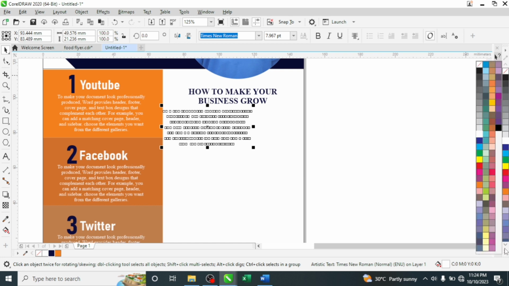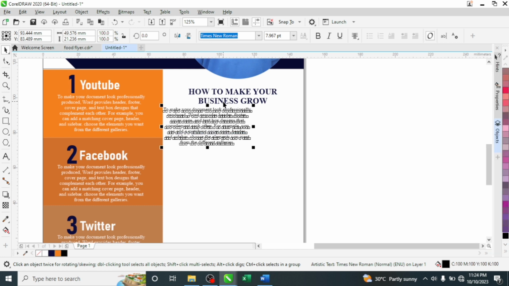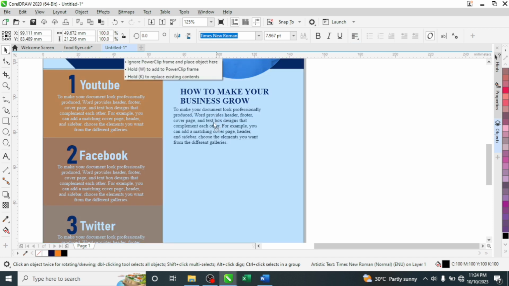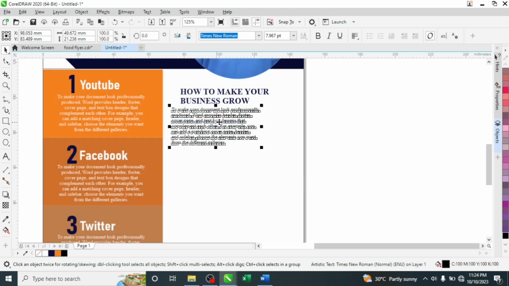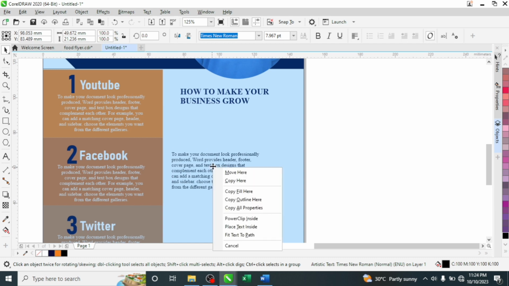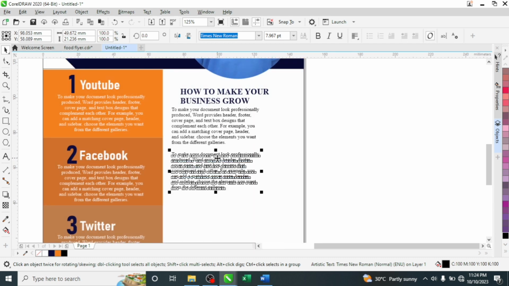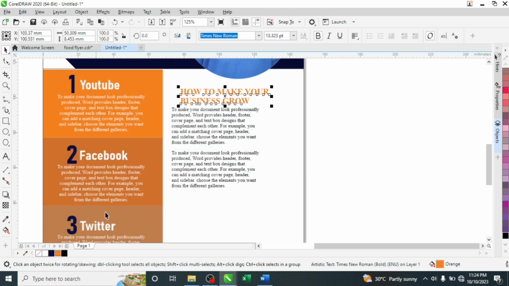Remember, when designing, do not have so many colors. Now this, I'm going to be aligning it to left, and also this, I'll align it to left. Okay, so let's say we're having two paragraphs concerning that topic. How to make business grow. Oh, I don't know how to leave that color.